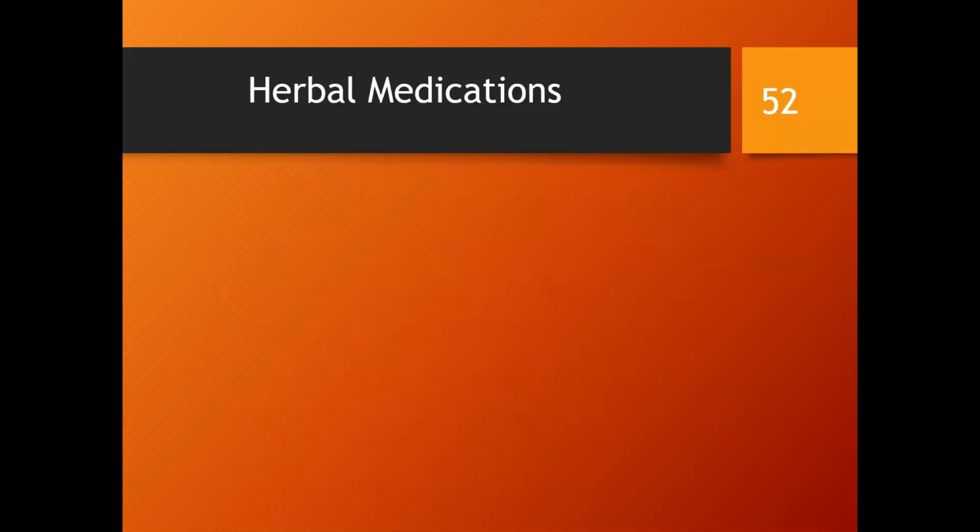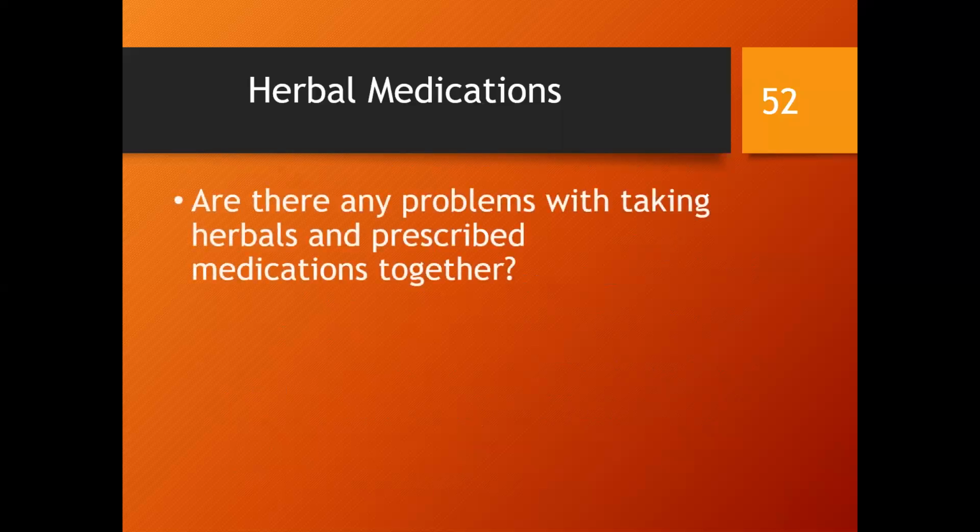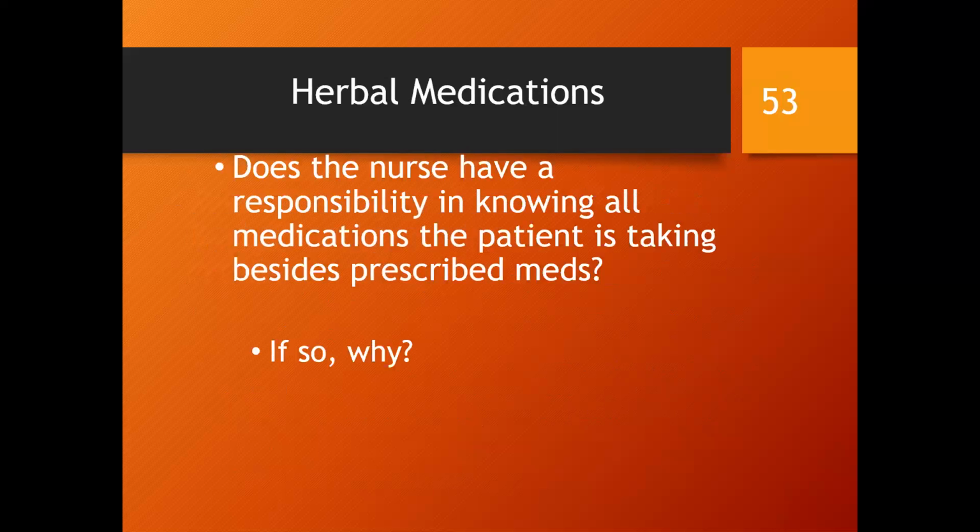All right, herbal medications. Are there any problems with taking herbal medications and prescribed medications together? Is it a big deal to take an herbal and a prescribed medication together at all? Okay. So does the nurse have a responsibility in knowing all the medications that the patient is taking besides prescribed meds? If so, why? So the answer to this is yes. So for both of them, it's yes. It's important to know because there could be side effects or interactions that could occur.